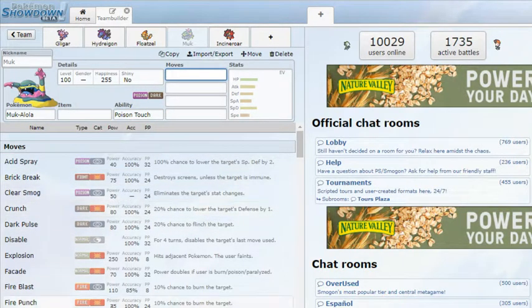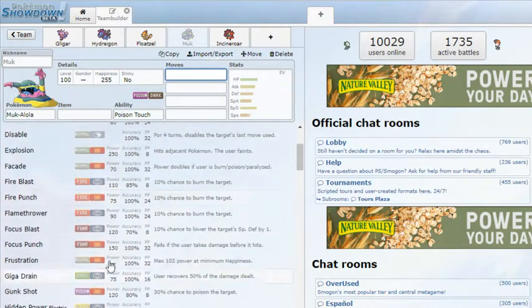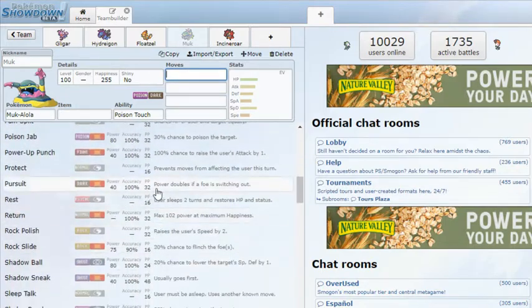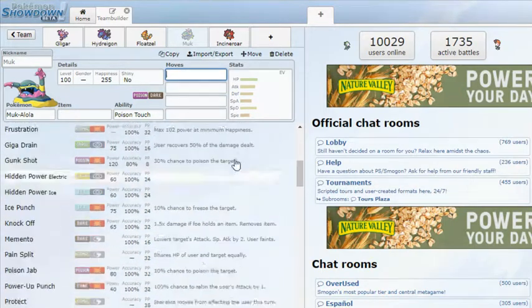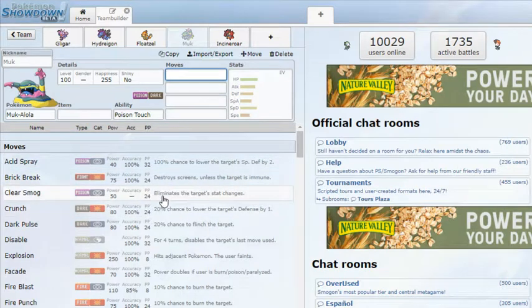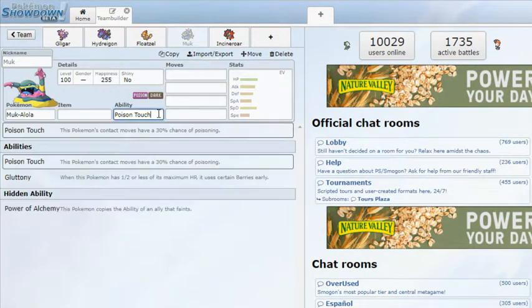It has a very good move pool. Clear Smog is super useful. Acid Spray is super useful. Fire Blast, Fire Punch, Flamethrower, Gunk Shot, Poison Jab, Power Punch. It gets an incredible amount of useful moves. It usually doesn't want to be special though, because its special attack is way worse than its attack, but it can definitely make it work, especially with the help of Acid Spray. And Clear Smog is a very nice move just to avoid setup.